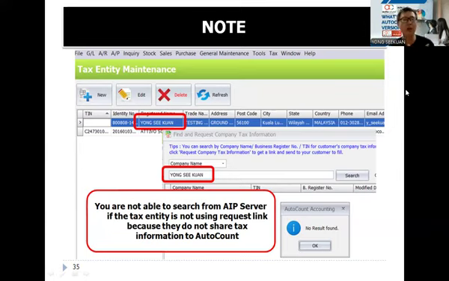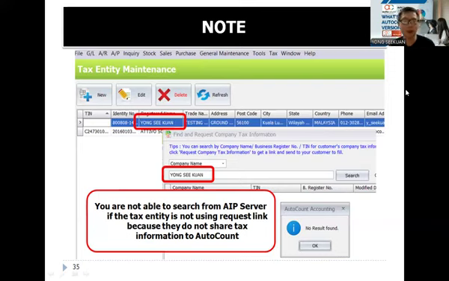So you will see you are not able to search from the server if this tax entity is not using the request link, which is the third method called request link. After the customer fills in their tax entity using the request link, the tax entity will be set in the AutoCount server, so it means they are shared.